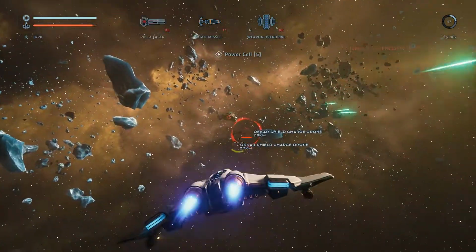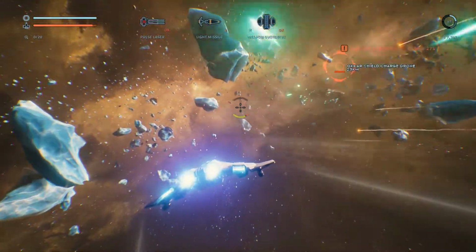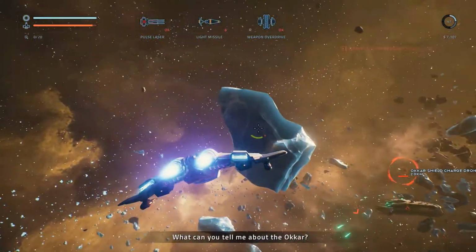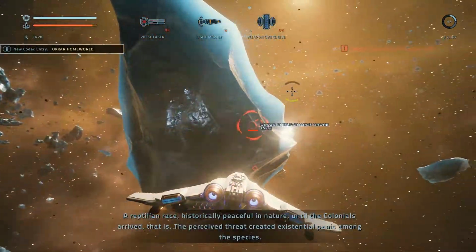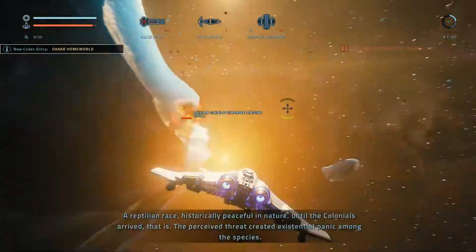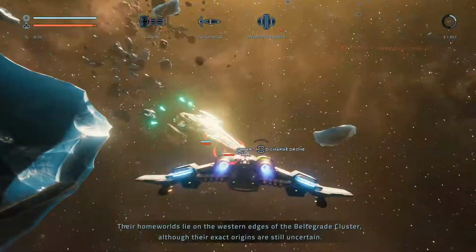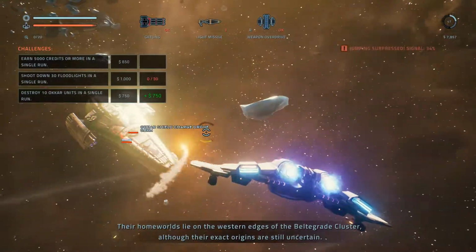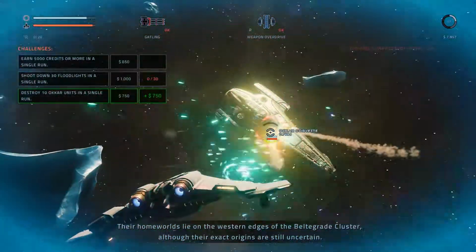All right, so the trick is we got to... I think we got to kill all these shield drones, otherwise we're not going to be able to do jack to it. What can you tell me about the Okar? Try and get a little bit closer and use this as shields, maybe. Until the colonials arrive, that is. Oh, balls. The perceived threat created existential panic among the species. Oh, balls. That was unfortunate. Edges of the Beltigrade cluster, although their exact origins are still uncertain. Shields down.